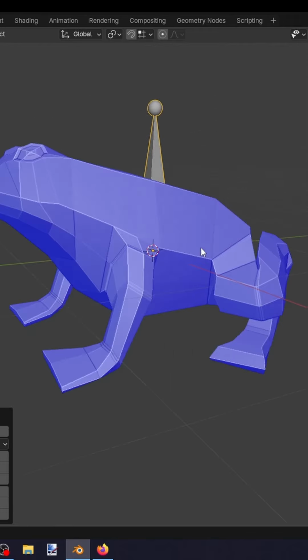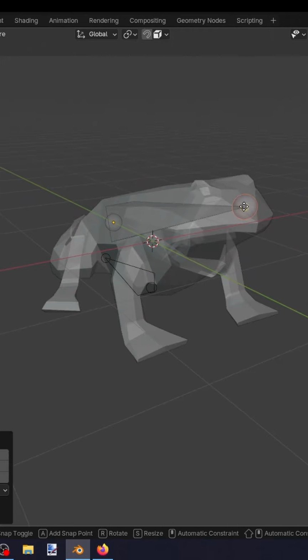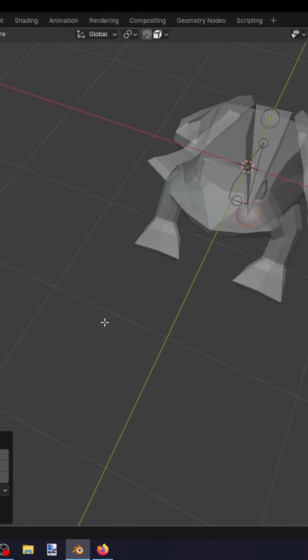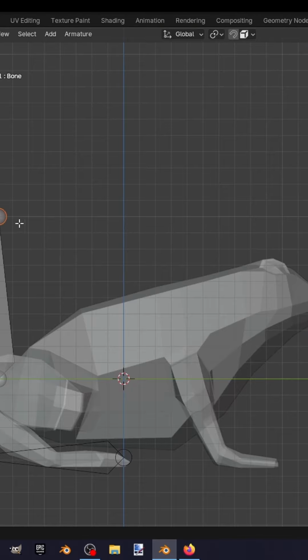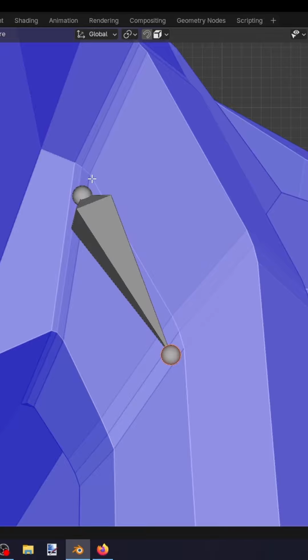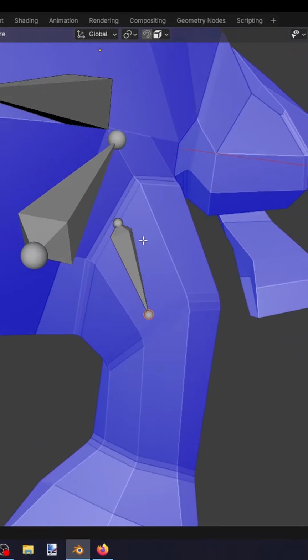I add a big center bone, put one end between the legs and the other end in the mouth, and then I realize I should have locked it to the y-axis, so I undo everything I did, and then I try again, and then I subdivide it. Bada bing, bada bone.